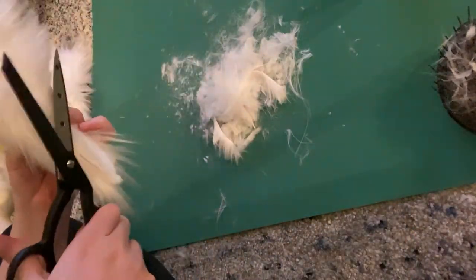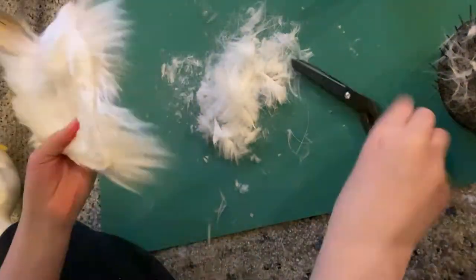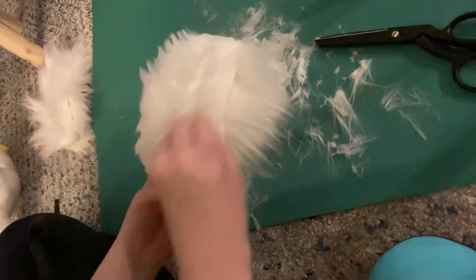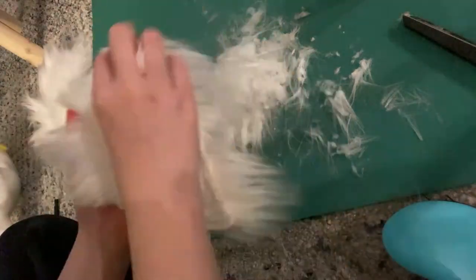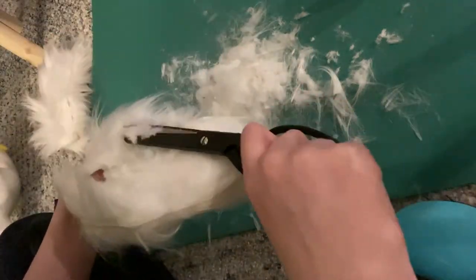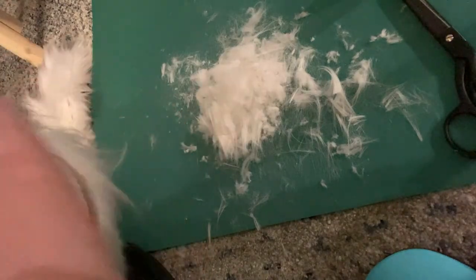Typically ear makers use a razor or a dog shaver to get that nice felt look, but I don't have that and I know some people don't. So here's a method on how to get that really nice close shave line on ears. It's not going to be as even as a razor, but you can try your hardest. It's more of just pressing the scissors flush against the fur and cutting until you get to the very edge. Here's me blocking out the shapes of the inner ears, keeping them symmetrical. Pin cutting helps make for really natural looking hairs because in real life hair sizes are not all the same.